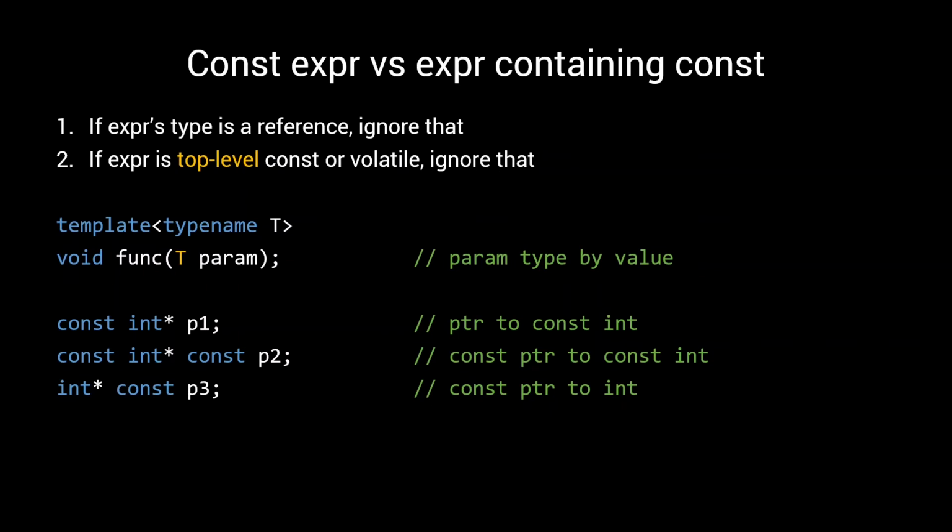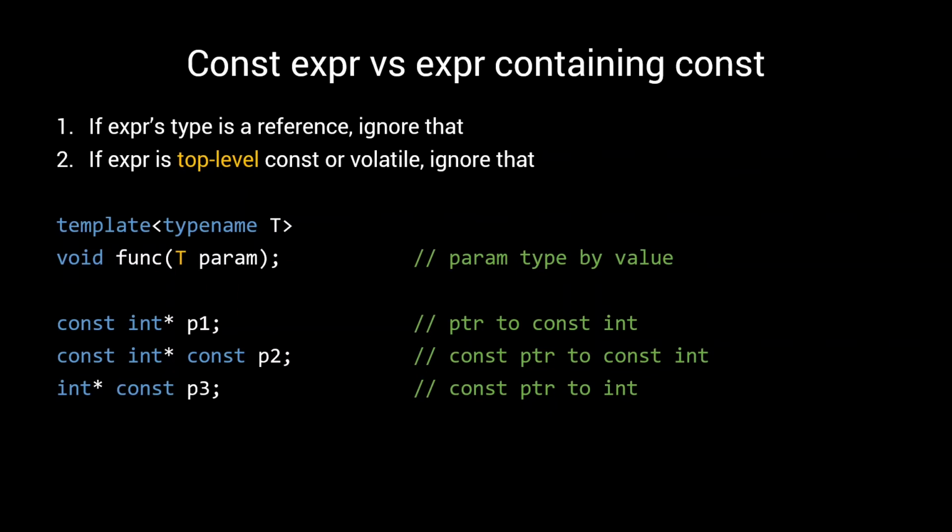You cannot, say, direct the pointer to point at something else, nor can you change the thing the pointer is currently pointing to, because that's a const int. Lastly, p3 is a const pointer to int. The expression itself, the pointer, that's const. You again cannot assign it to a different piece of memory. But the thing it's pointing to, that's just a normal integer. That's something we can modify.